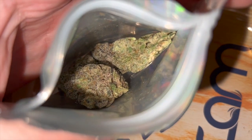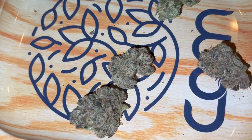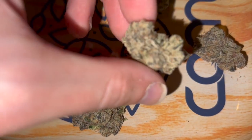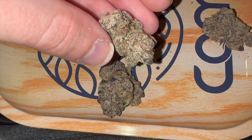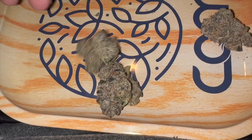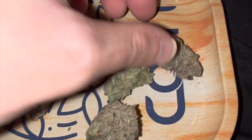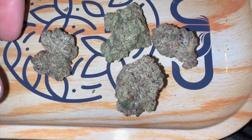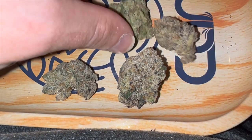We got the pack open and oh my god, it smells so gassy and skunky as soon as you open it. Let me show you the buds — wow, these buds are looking nice. You can see some nice frost on it with some nice little purple. It's got some nice frosted-over purp, some nice light green — this looks so glistening. These nugs look like they're gonna smell good. It smells so gassy, skunky, and funky once you get that thing open. The quality of that bud is definitely there.